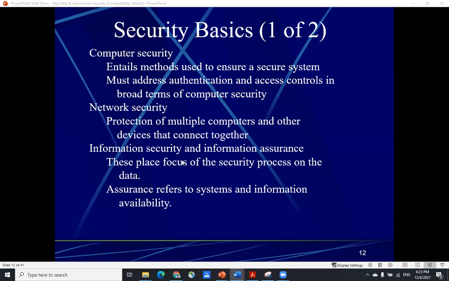So keeping the data confidential, and keeping the data secure. Integrity of the data basically means nobody's able to change the data, right? Do I still have you there, everybody? Just want to make sure. Okay, I do. Yes.